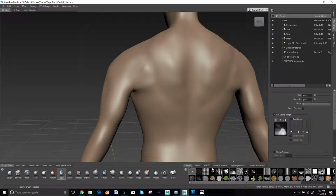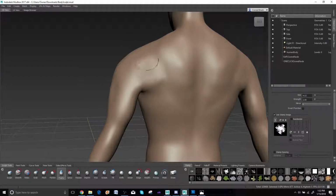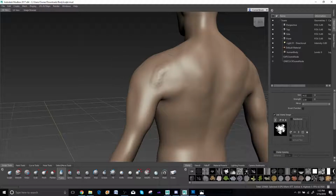The stamp I have on here, I'm not really digging. Let's do one of these maybe. Yeah, that's a little better. I'm just trying to get something that looks more like clay. Okay, that's better. I'm going to add some volume to the shoulder region here.